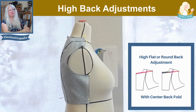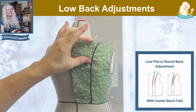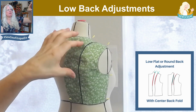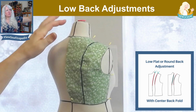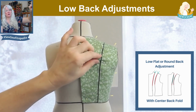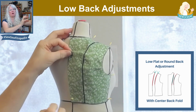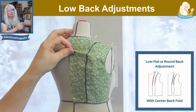And let me show you on a low back. All right, so this is looking very similar to the other one. We're seeing a little more volume closer to the shoulder blades, which to me says that this is a lower adjustment. It's not so much baggy at the shoulder up here. It's a little lower on the body. So if you naturally have a concave or flatter back, this is going to definitely feel too loose for you.